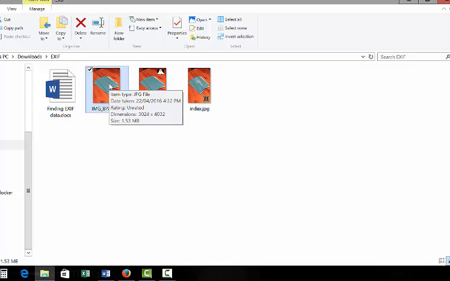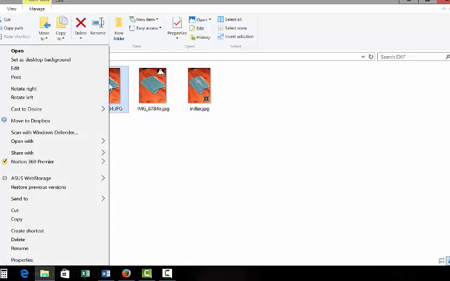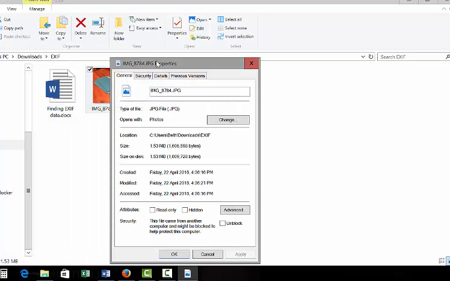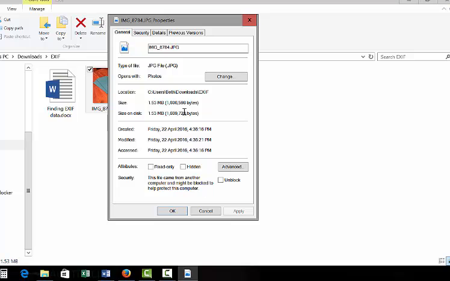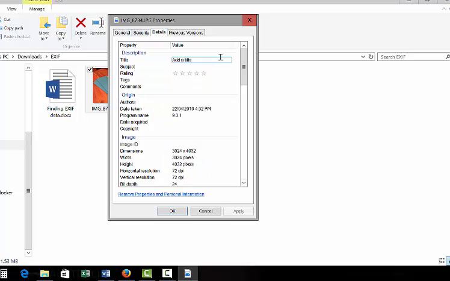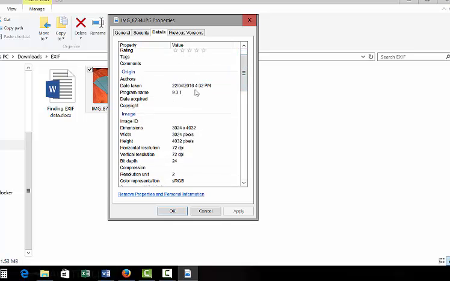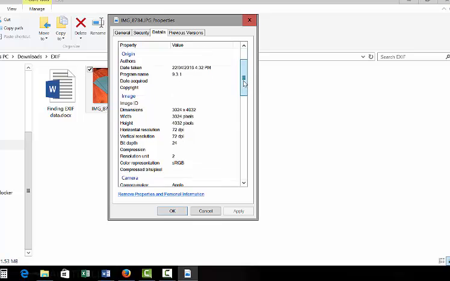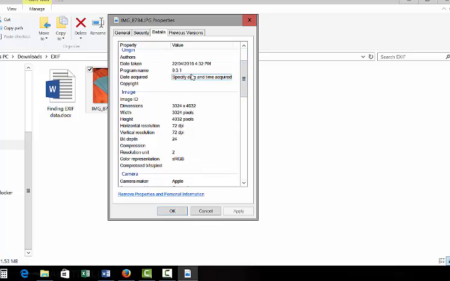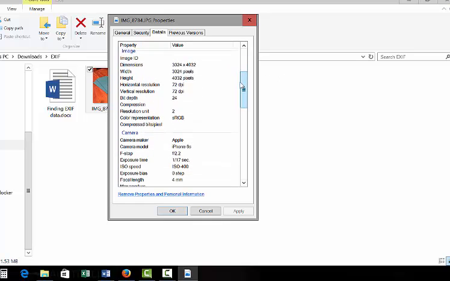This is the original photo that I actually took. What you do is right-click to find EXIF data and go down to Properties. In Properties, you'll have your general information in this tab, but then you need to go into Details, and this is where you get all your really good information. So you've got the origin, the time it was taken. It even gives you the software, firmware validation, the version that I've got as well.